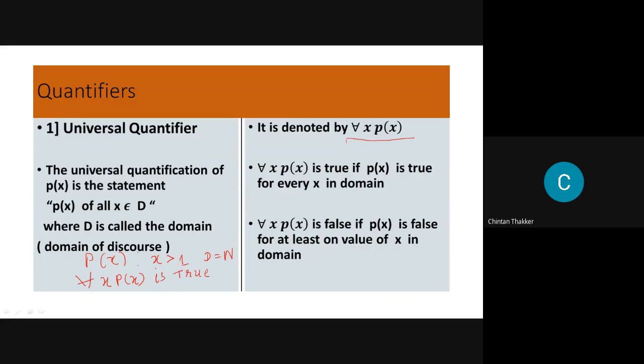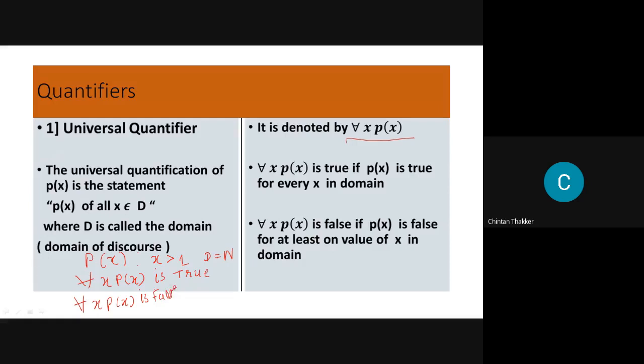But for x equal to 1, 1 cannot be greater than 1, so for P of 1 the statement is false. So we got one point for which P of x is false. So for this statement, for all x, P of x is false.